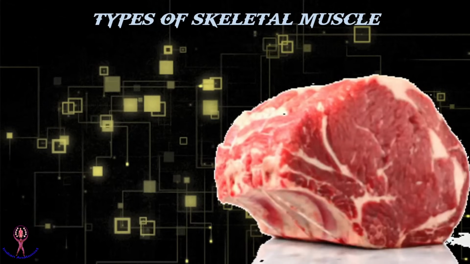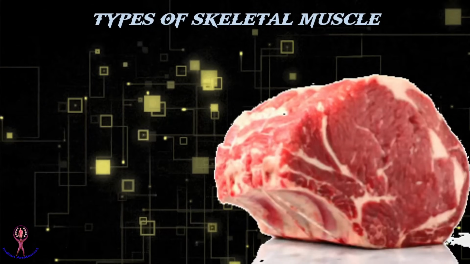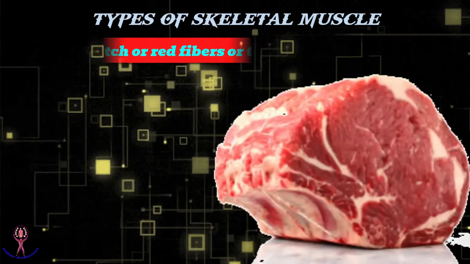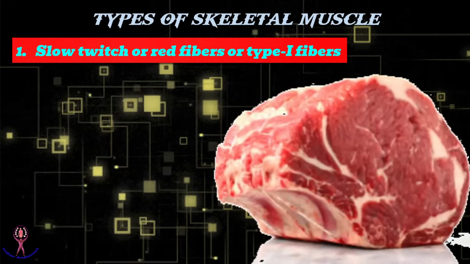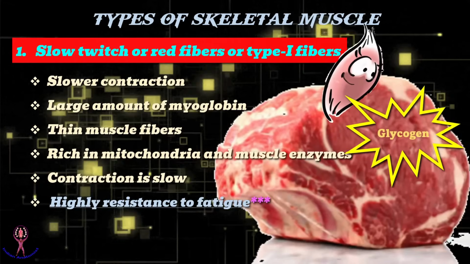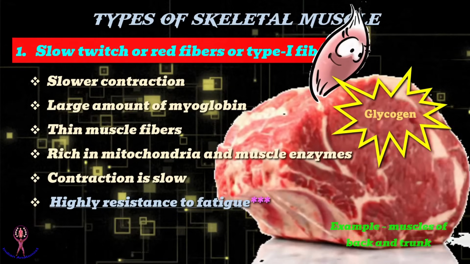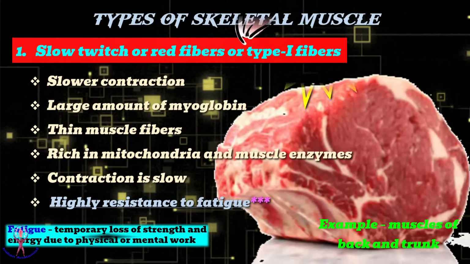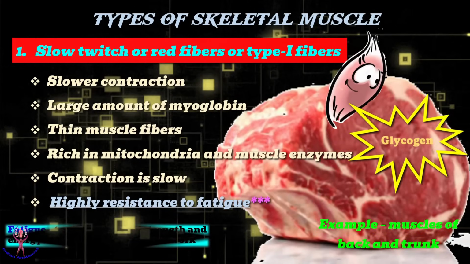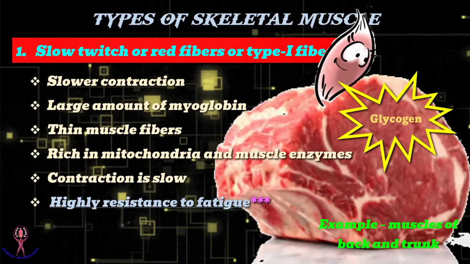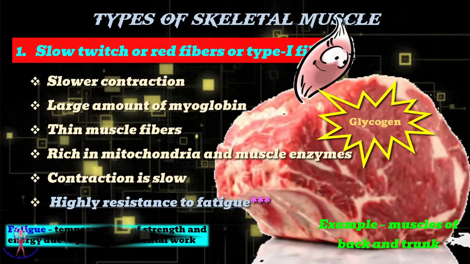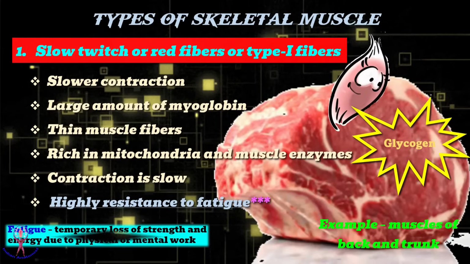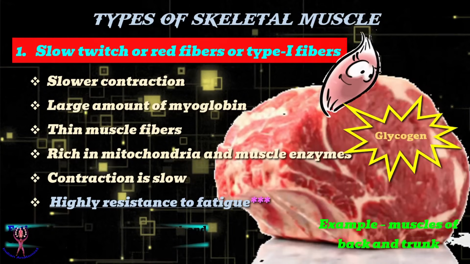Functionally, skeletal muscle fibers are classified into red and white fibers. The red muscle fibers, also called slow twitch fibers, are comparatively thin, darker in color and slower in contraction. They are red in color due to the presence of myoglobin in the sarcoplasm. Mitochondria are more numerous in red fibers, but sarcoplasmic reticulum is less extensive. The sarcoplasm contains more glycogen. They can go on contracting for prolonged durations without fatigue.